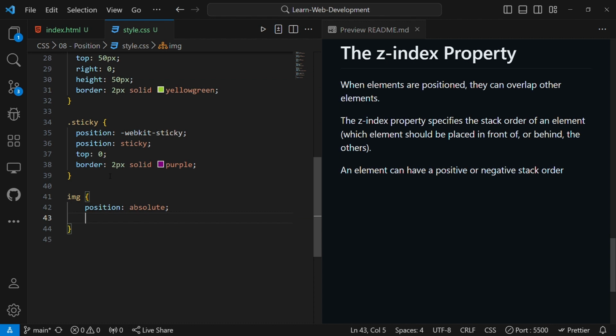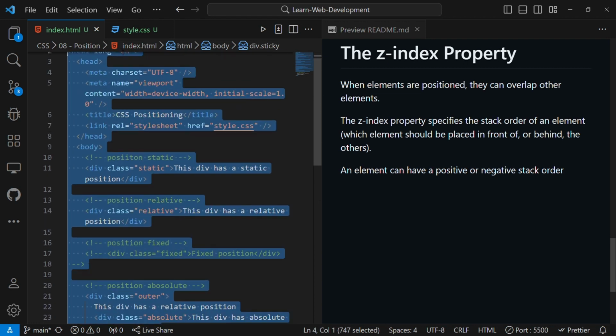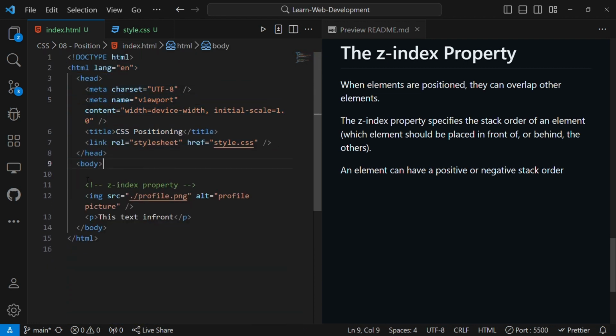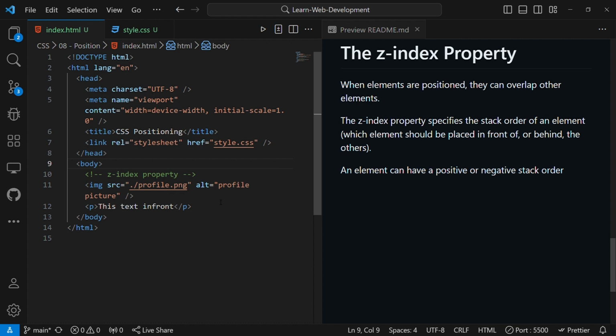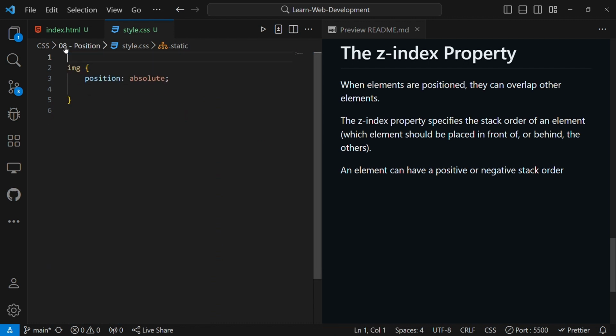Then it will be absolute relative to what? Let me just delete all these codes so that I can only have this z-index alone, because I want to position this to have a top of 0.